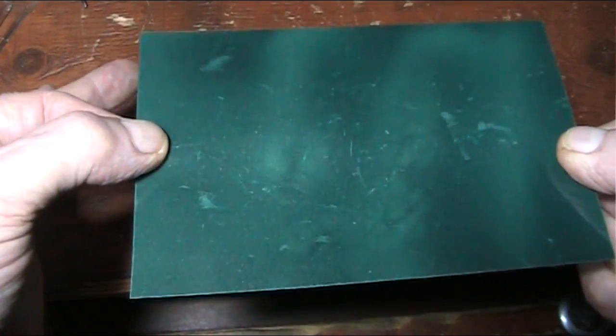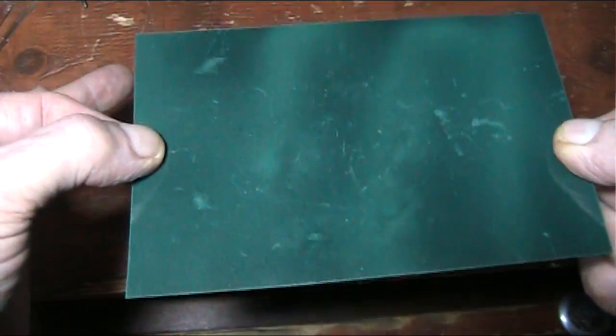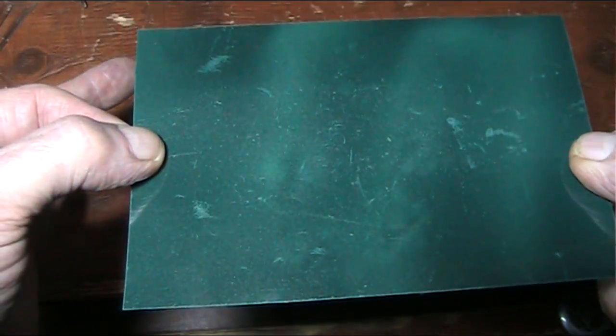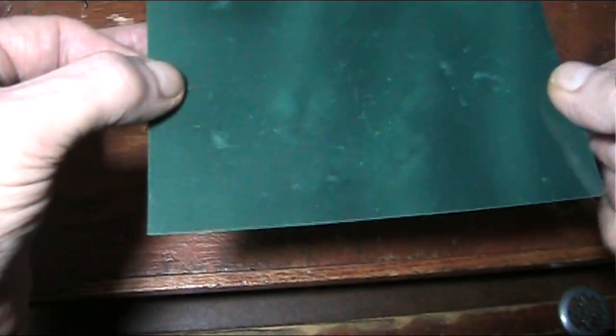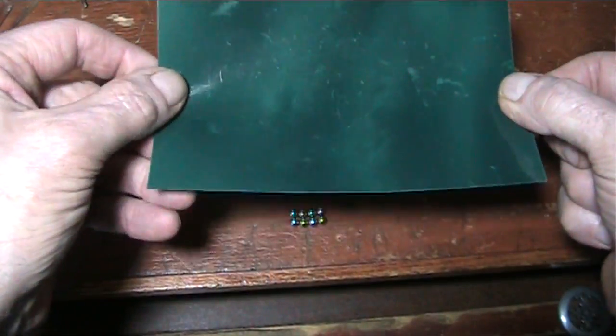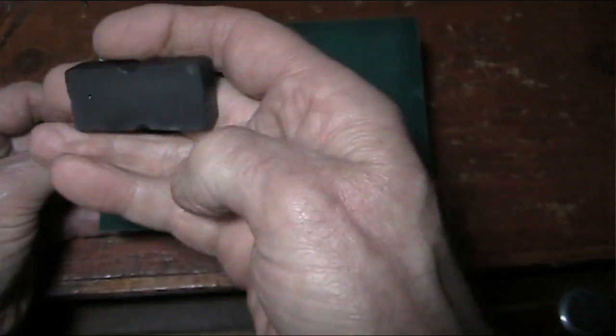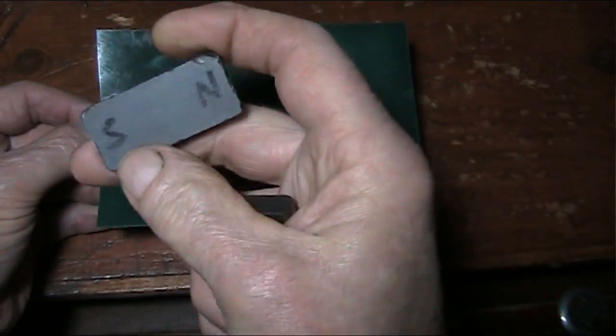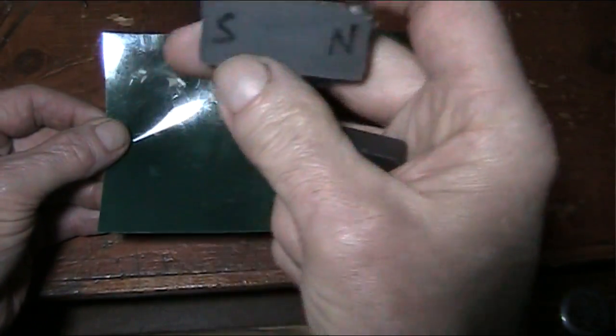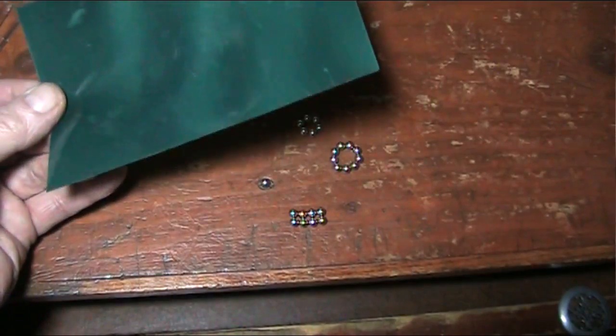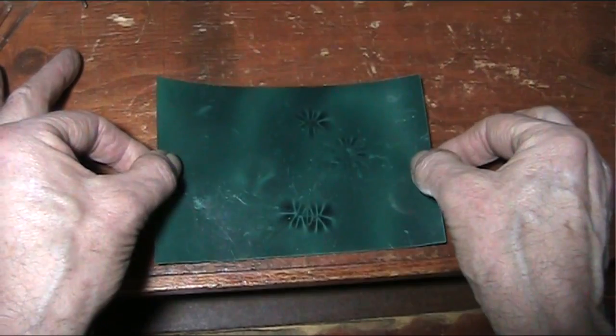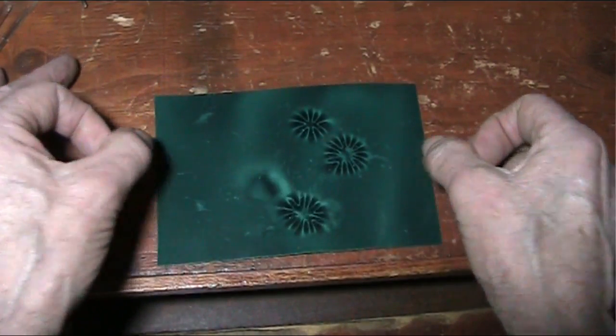I'm going to swish it across a few times back and forth and it pretty much cleans it up. When I put this down it will polarize the particles here in such a way that where positive is it's dark, where negative is it's white.